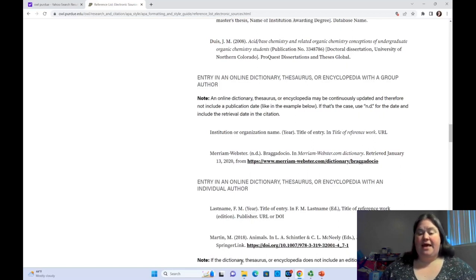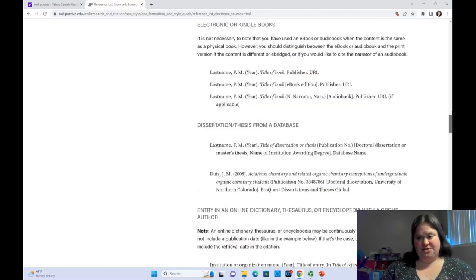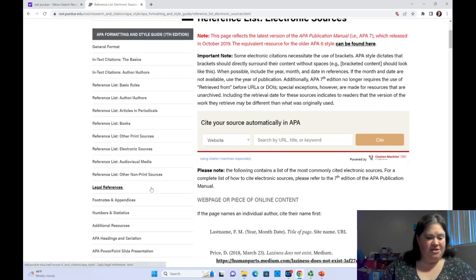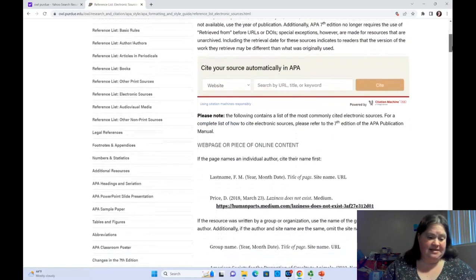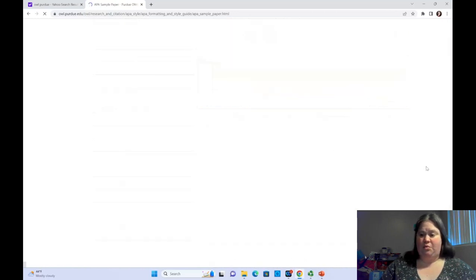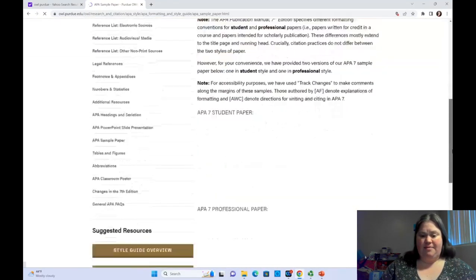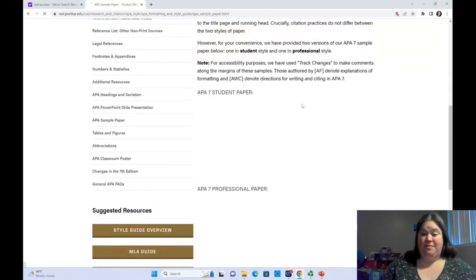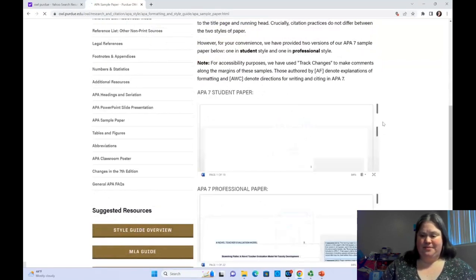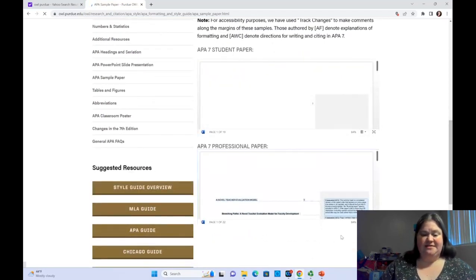Honestly, with APA, at the point that you're at, it really is just finding what it's supposed to look like and formatting it the way it's supposed to be. So if you ever have any other questions about anything having to do with APA, this is really a great site for it. They even have sample papers that you can look at to see if you are matching what the expectations are of an APA paper. They would be right here if my computer wasn't being slow. So you can literally go on here and see each piece that is supposed to be on here.